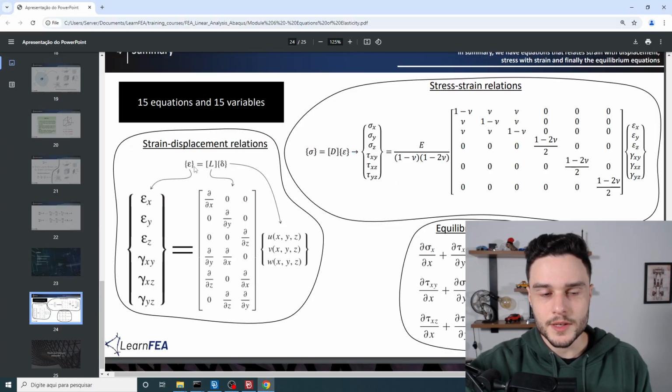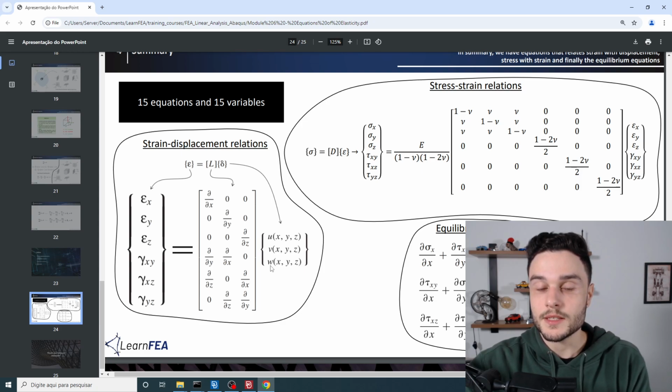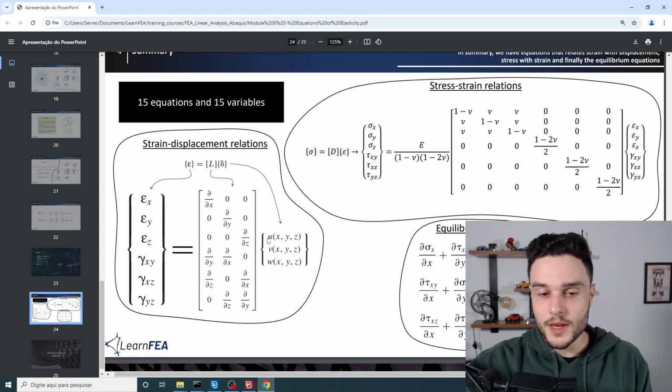So you see that, for example, I can calculate a strain by using nodal displacements. You see in here, I have the displacement field. We know that displacement field U, V, and W can be calculated using the nodal displacements and the shape functions, right? And then we can calculate a displacement field inside each element, and with that, I can calculate the strain components. In here, we have an example of how we calculate infinitesimal strains.